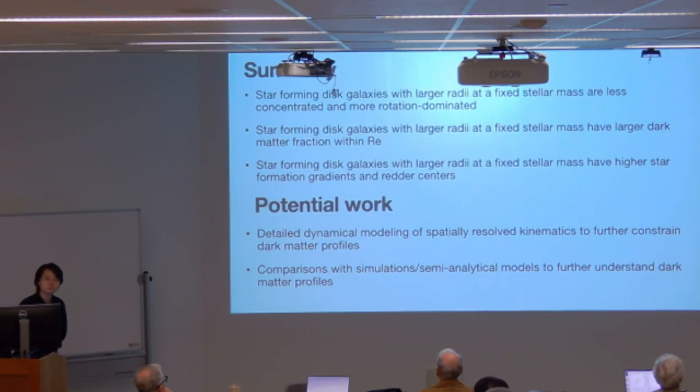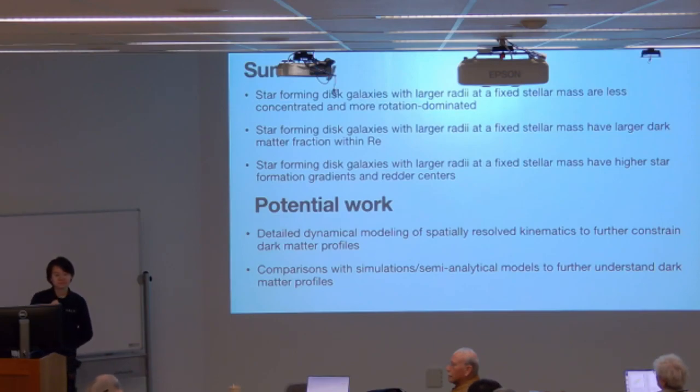Great talk. I have a short comment: we should be careful when interpreting the dark matter fraction within Re, because naturally with a higher Re, you enclose a larger fraction of the dark matter halo. So naturally, you would expect a higher dark matter fraction for a given stellar-to-halo mass relation. So be careful with that. I think a better way is to directly compare Re and the enclosed dark matter mass. Then that can be compared with different dark matter profiles. That will be a more direct comparison.